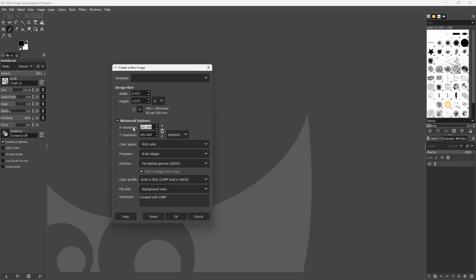So let's say for example the PPI is supposed to be 150. That is 150 pixels per inch, and that is the value right here. Then if I were to go onto one by one, you can see that the pixel size is 150. But if I were to make this, let's say for example 400, now the resolution is 420. So 1 inch is equal to 420 pixels. But in pixels, it does not really matter.